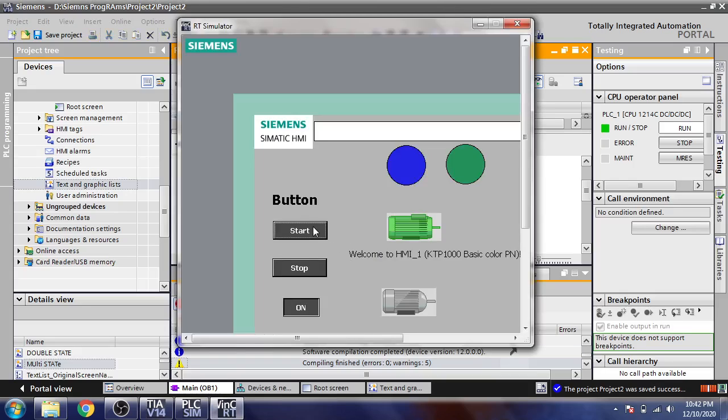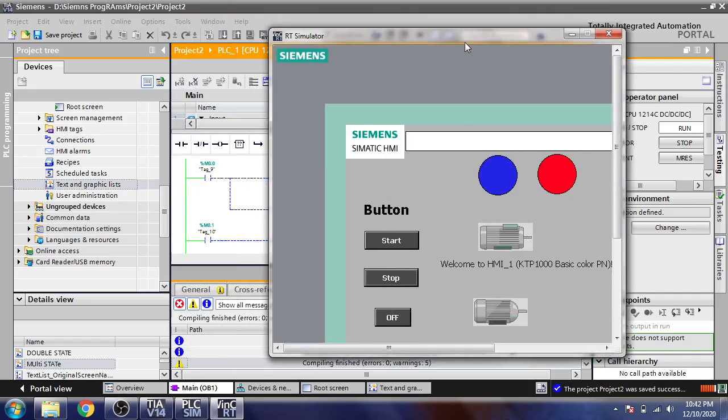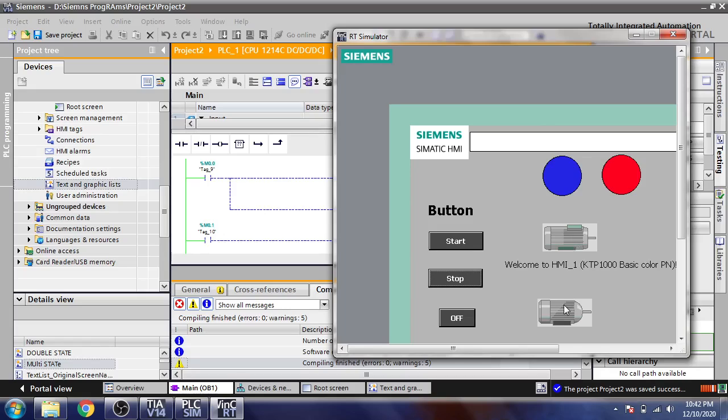You will see I am going to select the start on it. Start, you will see stop, start and stop, start and stop. So that motor is our double state. Now I am going to use a triple state motor.